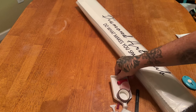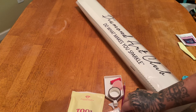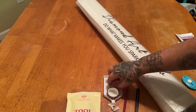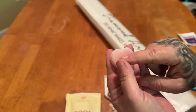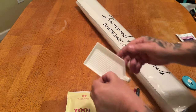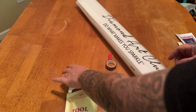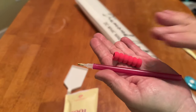So let's see. It's looking like everything is still in here. So everything that is standard, you will get a bag of baggies. You will get a heart-shaped pot of wax with two pieces of wax. And you will get a skinny 4 and 7 placer. And then you will get a boat with a stopper right here. What may vary are the color content on your pen and squishy.